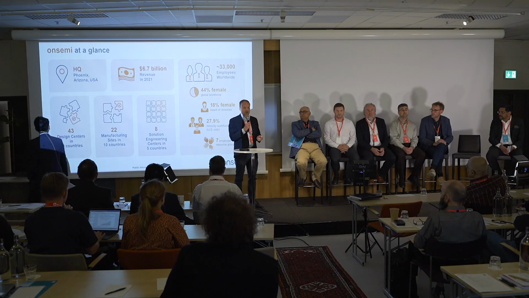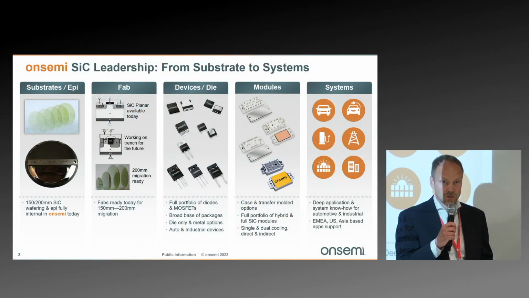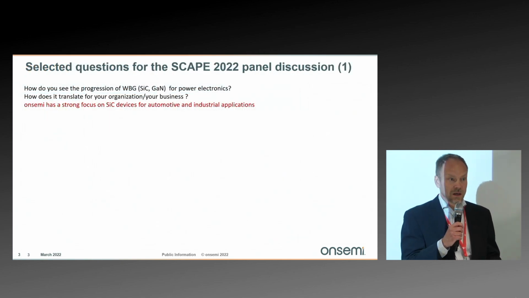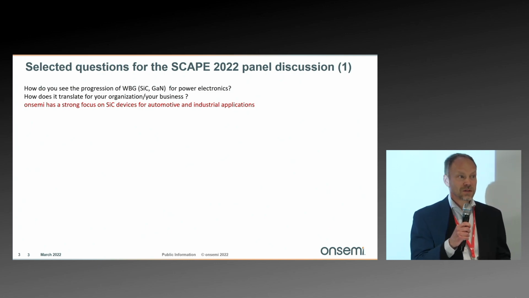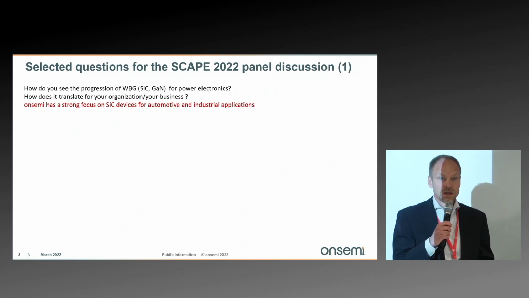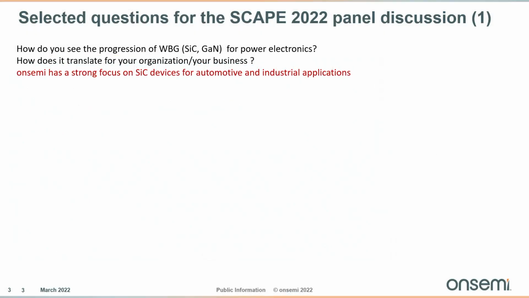Thanks. Okay, so I already introduced onsemi yesterday, so I think I'll skip through this one. And we're just repeating, we're vertically integrated, going from substrates to modules. And I did something very different here. Mitek sent me some questions, so I have tried to respond to them here in front of the panel. So first question, how we see the progression of wide bandgap for power electronics. And onsemi is today focusing on silicon carbide purely. We've had GaN R&D, but now the focus is on silicon carbide.